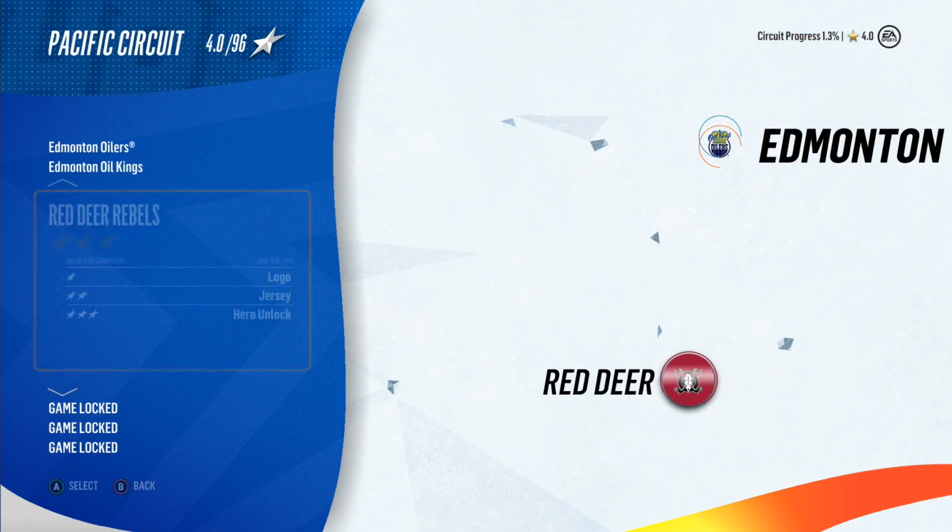How much time have we run into this video? Okay, yeah, we've got a bit of time. We're running in about half an hour, roughly, I think. So, yeah, let's do this. Let's give it a go. Hopefully, we can beat the Oilers this time. Maybe get 3 stars on it.